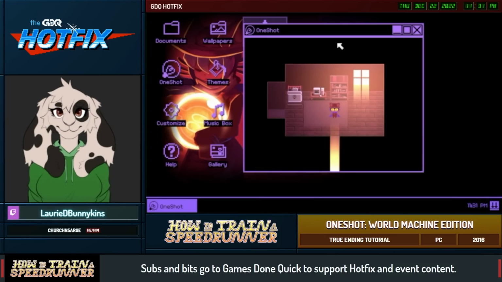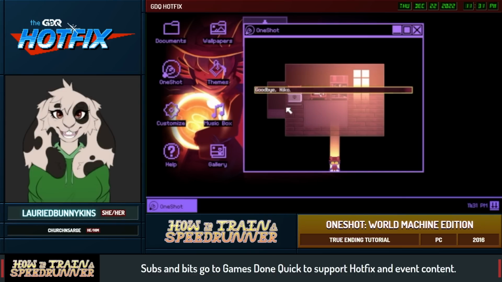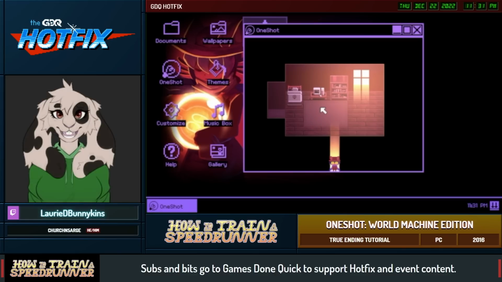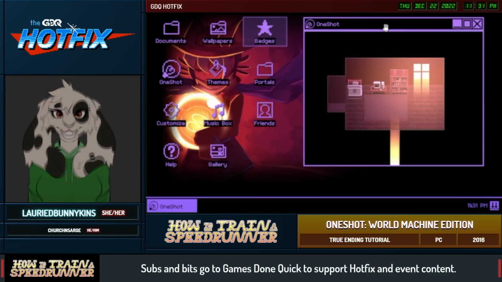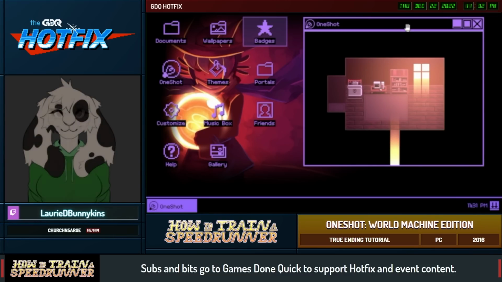That being said, though, this cutscene, there's a little more of it. Nico's going to start walking down, and this dialogue box right here, when you insert the goodbye Nico prompt, that's where the true ending timer usually stops. So that is the full tutorial for OneShot. Again, this run is very similar between the PC version and the World Machine Edition. So whichever one you end up picking up, if you do pick this game up, I hope this helps you in some way, because I love giving back to this community, and I love this game to death.